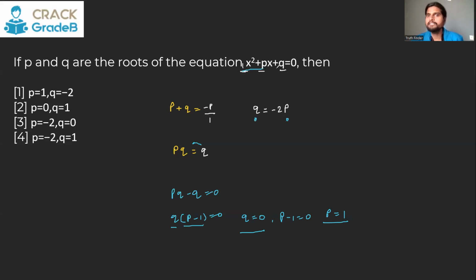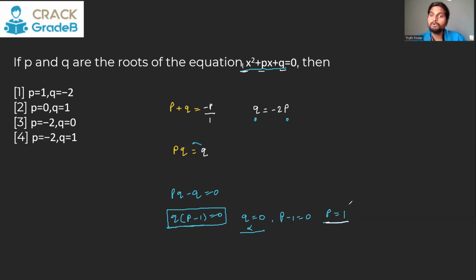And then the quadratic equation doesn't make any sense. If p is also 0 and q is 0, so x square is equal to 0. That doesn't have any roots. So that is why we cannot put q is equal to 0. But otherwise, q is equal to 0 is also one of the solutions for this equation. So you can't just cancel in algebra. You can't just cancel like this. You have to take everything on one side and then make an equation out of it.